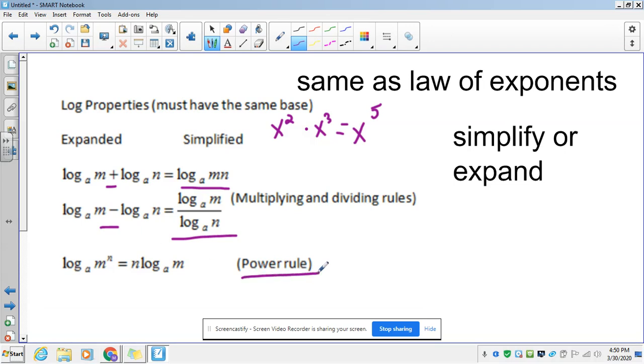The power rule, what did you do with it? It was just like the distributive property. So what we could show is I want you just to see this power that normally would be here. We bring it out into the front so I can now multiply. Okay. Write those down if you need to pause the video. Otherwise, it's on the next couple of slides. You're going to want those examples.